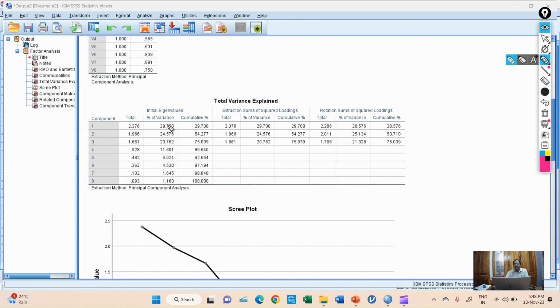This is percentage variance. Likewise, we can get percentage variance of all, and this is cumulative. And since we have taken only eigenvalue greater than 1, these three factors are extracted. Extraction sums of squared loadings, and after that rotation sums of squared loadings. In both, some eigenvalues are different, but the total percentage remains the same, 75.039.